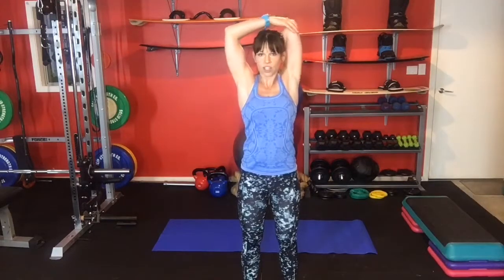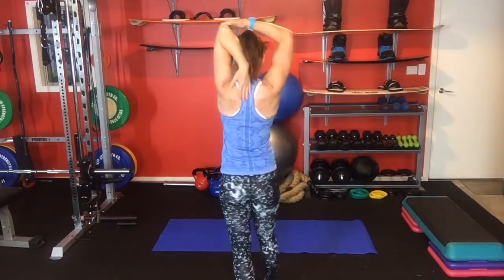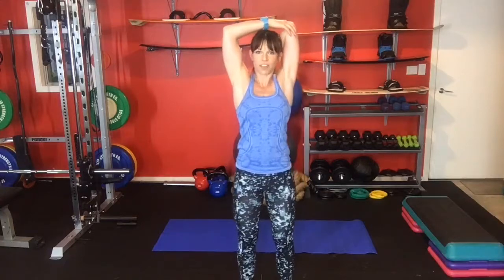And then change sides, point the arm down and just try and use the other arm to push backwards and try and get those fingers down the back a little bit further. Again, make sure the tummy muscles are in and that the head stays in line.